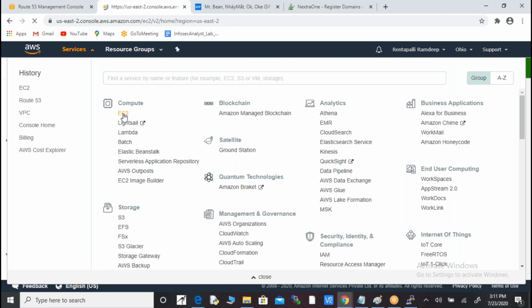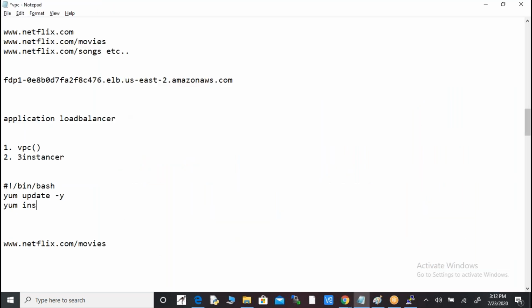Before that, we create a sample script. #!/bin/bash is the script line, and then yum update -y is the update command. The next command is yum install nginx -y.